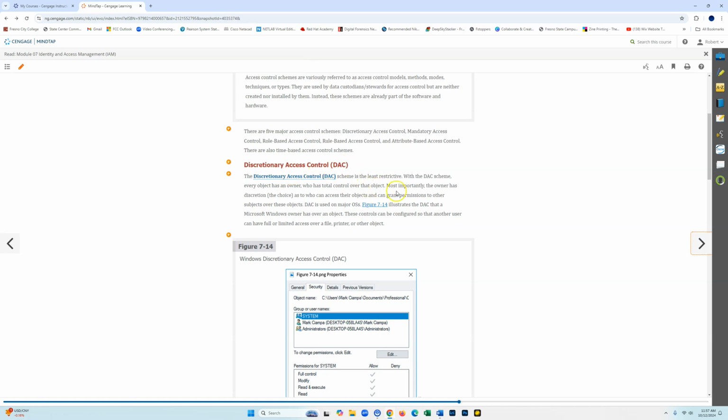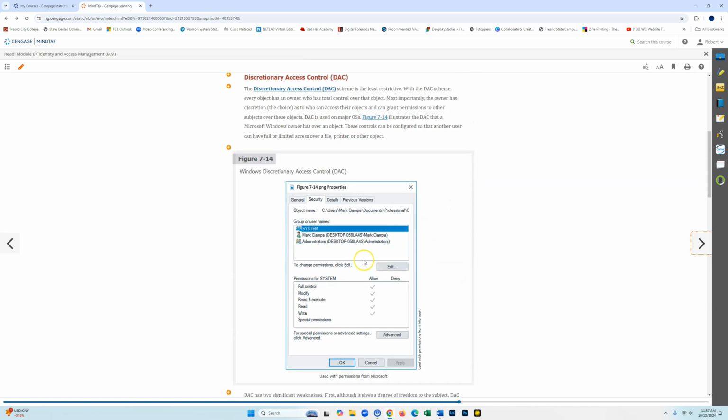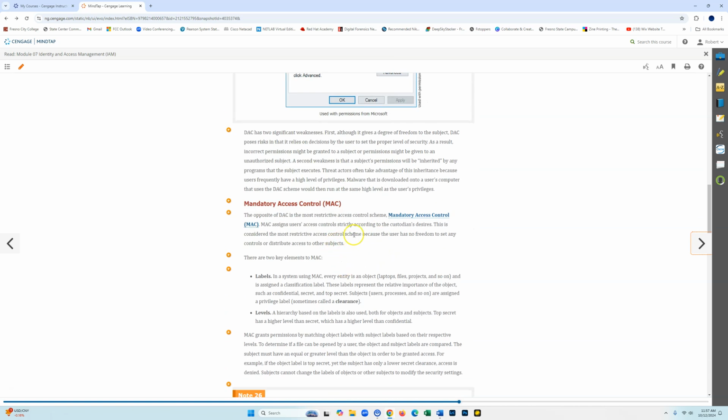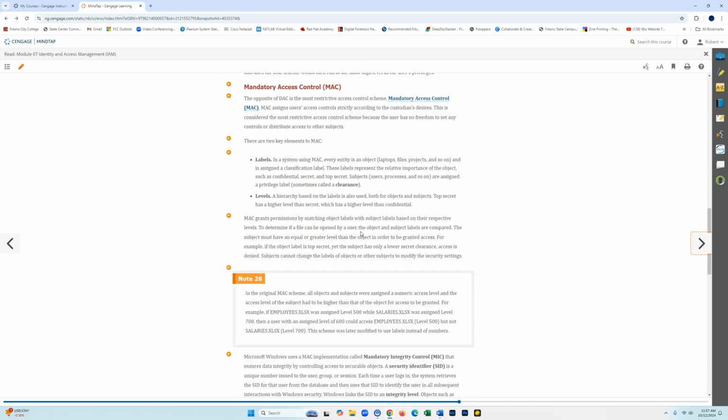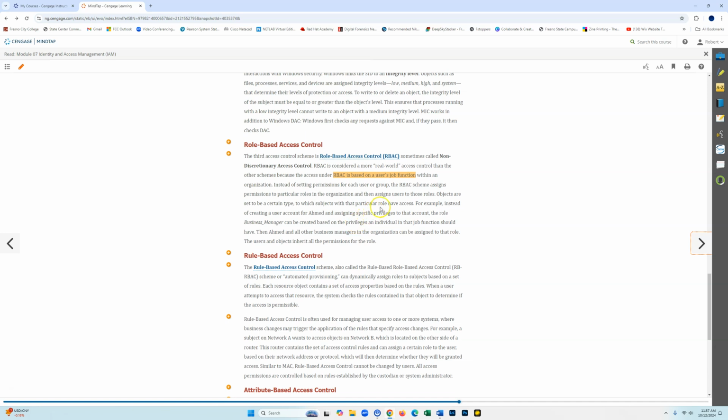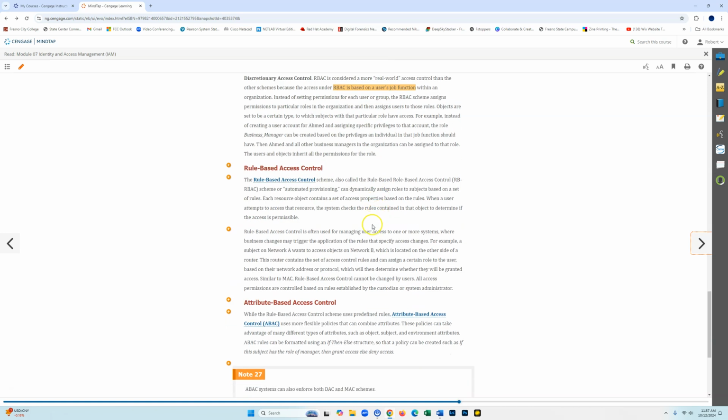Discretionary access control is least restrictive. You can give yourself all kinds of permissions. And down here we have mandatory access control, which is the most restrictive and not as efficient as you would think. Role-based is popular: based on whatever job or function you have within a company, we have certain kinds of permissions. Rule-based is more dynamic. It's rules based on things that you're trying to do and maybe your access levels.